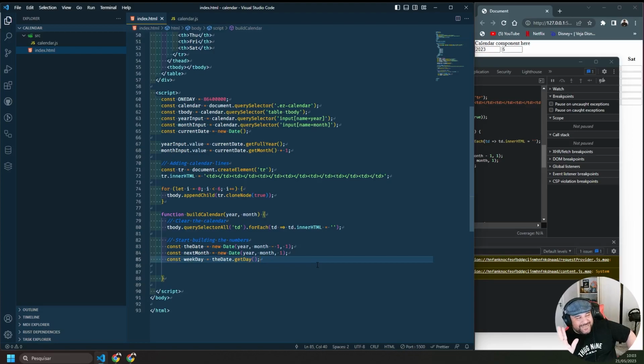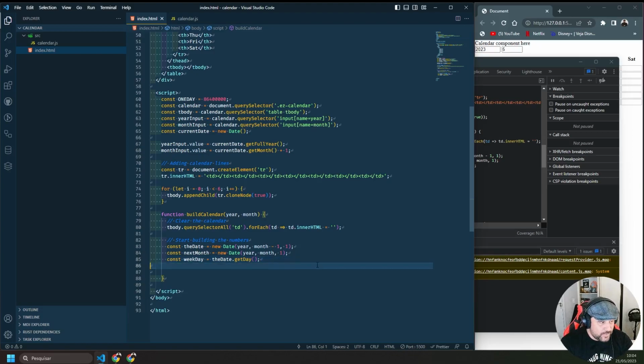So JavaScript is terrible in terms of working with dates. It's absolutely horrible. If you don't like it, you can create some sort of wrapper for the Date class and create a few new methods with new names that return those values, and probably I will do that, because it's horrible to work with this. But in any case, this is what I have. So the date, the next month, and the weekday.